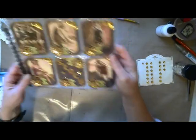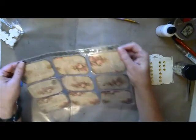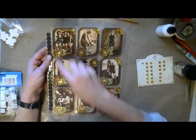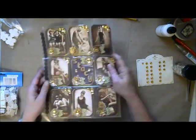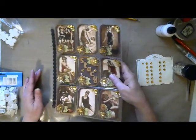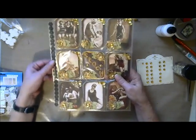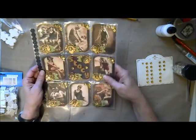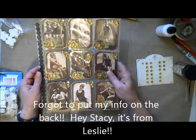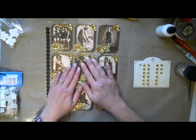The back looks finished, and with the lace you can see through it. All I have left to do is punch the holes where the holes are because she keeps a binder of these — she swaps them with people, makes them and trades them, and keeps a binder of all the different ones she's received. So this way she just has to stick it right in her binder. I'll put some information on the back here so when she flips through, she can say, 'Oh, that's from Leslie from Scrapping Life Away.' This is my pocket letter that I made for Stacy.